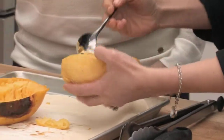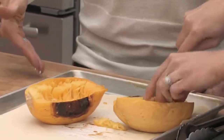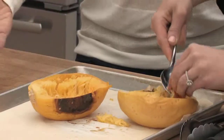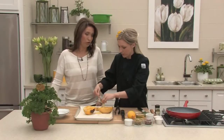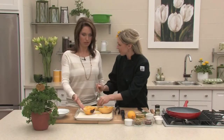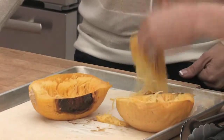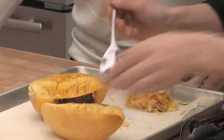Yeah. But they're really amazing. And when you think about the health benefits of having this as your pasta, it's a vegetable, so naturally it's going to be low carb, and you're getting more nutrients. So it's really a neat option. And I remember last time, as you were saying, we did a spaghetti and meatballs version using this, which was so good. You don't even miss the pasta. You don't. It's so similar. A great alternative.